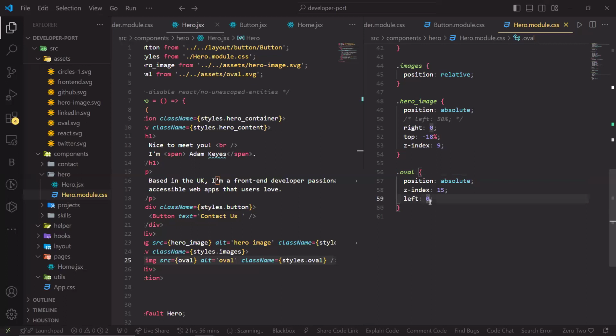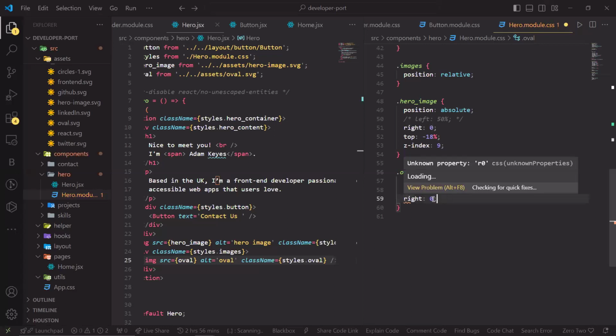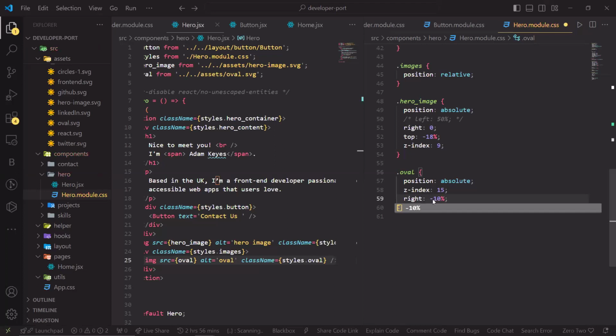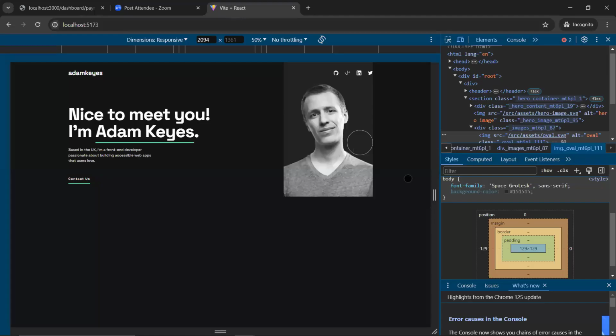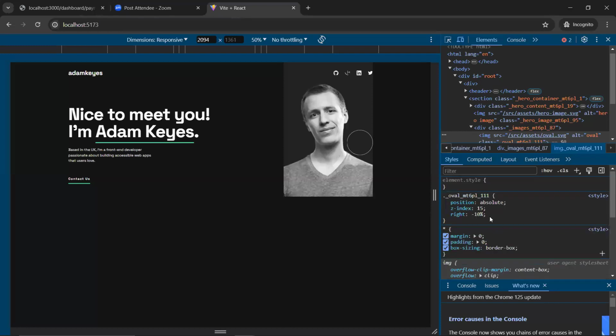So let's do right 0, minus 10%. Let's just put this and see. Let's see where we are. Okay, it's moving. So let's just target this and use this to move. So let's see.